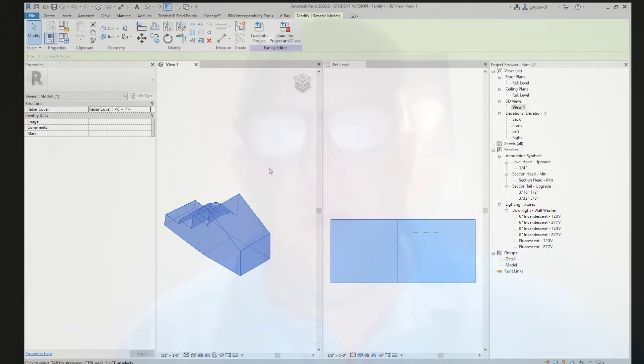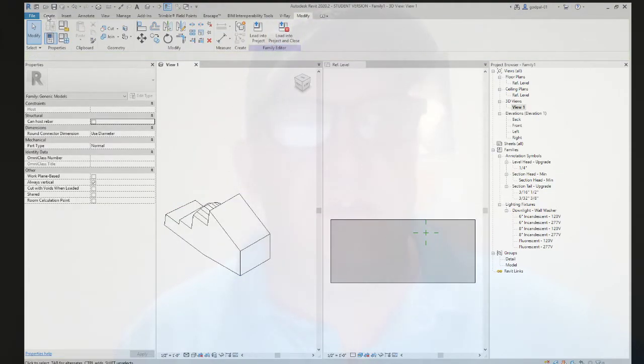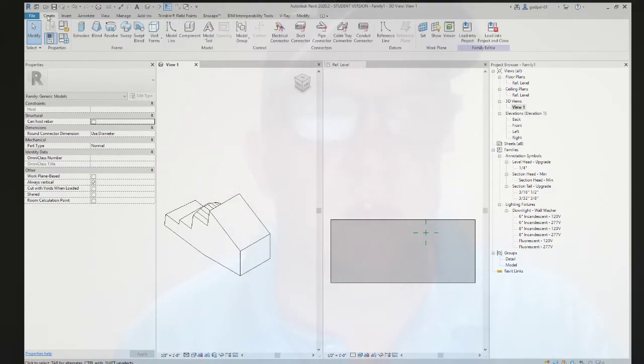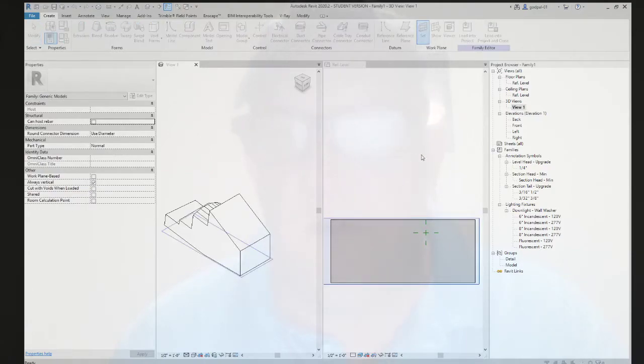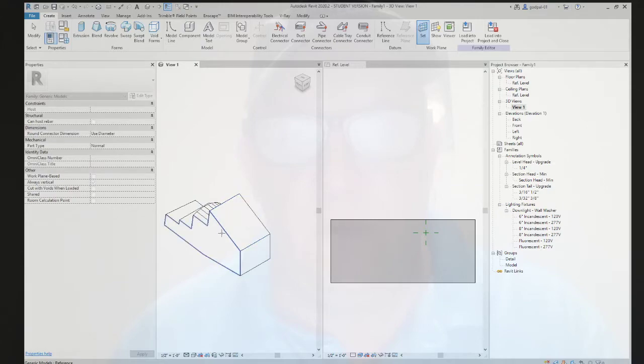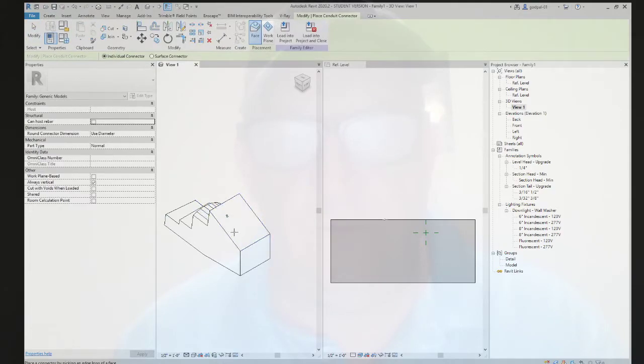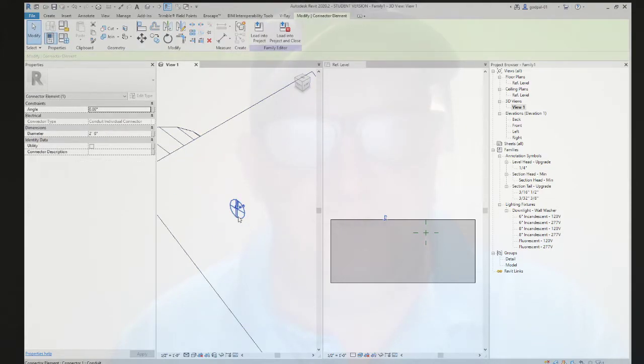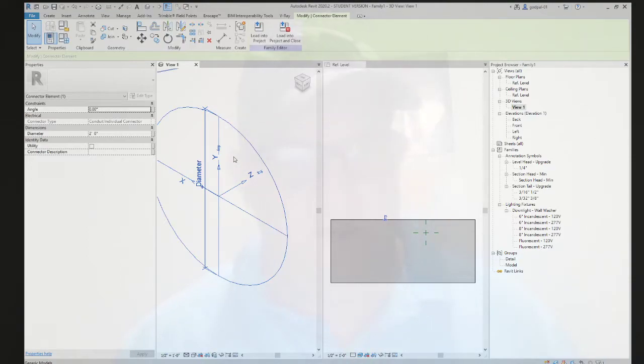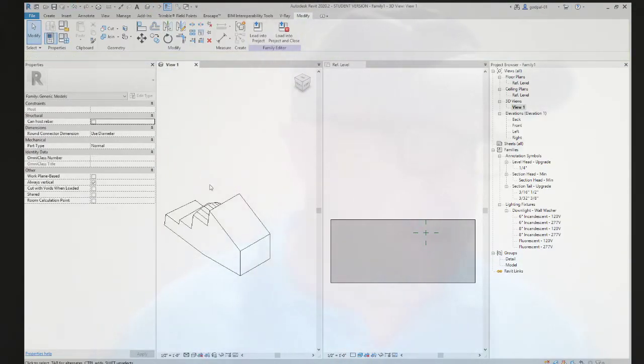Ordinarily, this would open up here. But one thing you can do is draw on it. It has faces, so you can host face-based components on it. And you could obviously set your reference plane to any portion of the imported generic model. So, if I was to put a conduit connector on it, again, you could see it's available to be placed on a face. I don't want to get too far off on that, but there are a lot of instances where you're bringing in 3D geometry from other platforms and then having to make it become a smart Revit object. And they write lots of code to make that happen.